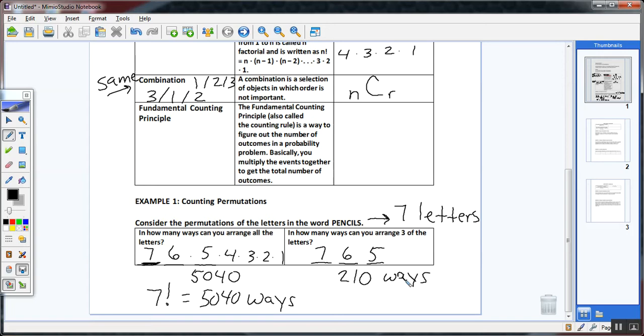All right. Why did I only go 7, 6, 5 here, kids? Oh, I remember my dream yesterday now. Say again, Bree, so I can hear you. It's only 3 letters, okay? You had 7 to choose from on the first one, 6 on the second one, 5 to choose from on the third. We don't go any further, because we don't need to.